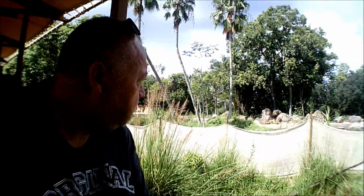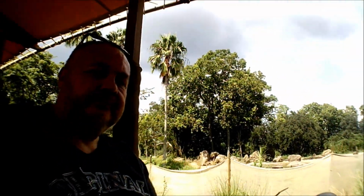Now elephants flap their ears to help cool their core body temperature. When they flap their ears, it causes air currents over the back of their ears where their blood vessels are, which can help to cool their core body temperature up to 15 degrees Fahrenheit. Now elephants have sensitive skin, so they'll throw sand, dirt, and mud on their backs, which helps act as a natural sunscreen for their sensitive skin.